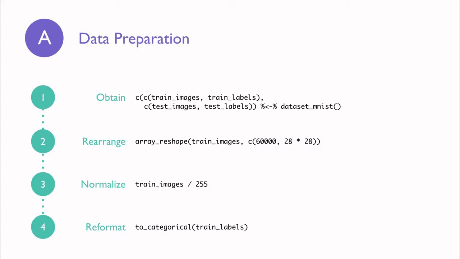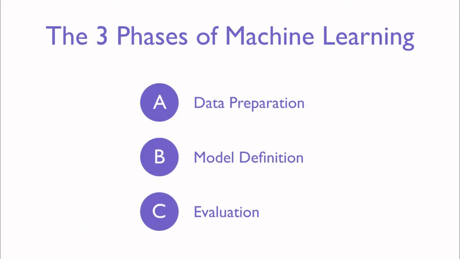All these data munching steps were specific to the input and the output of this analysis, and we'll see some other examples of data preparation in the next case studies. In the second part, we defined our deep learning model. This involved three parts, which you're going to see in all the following case studies.